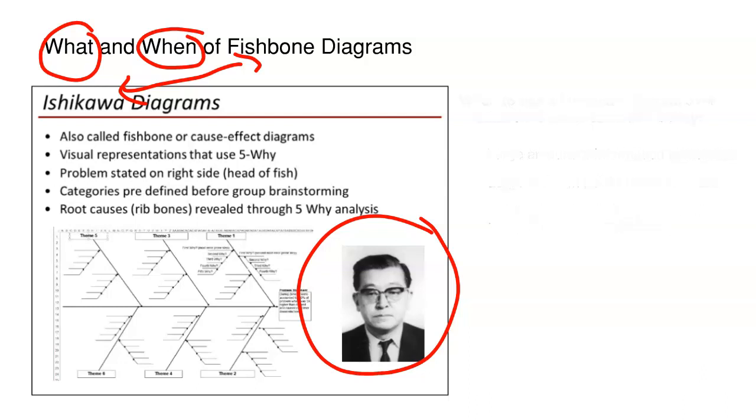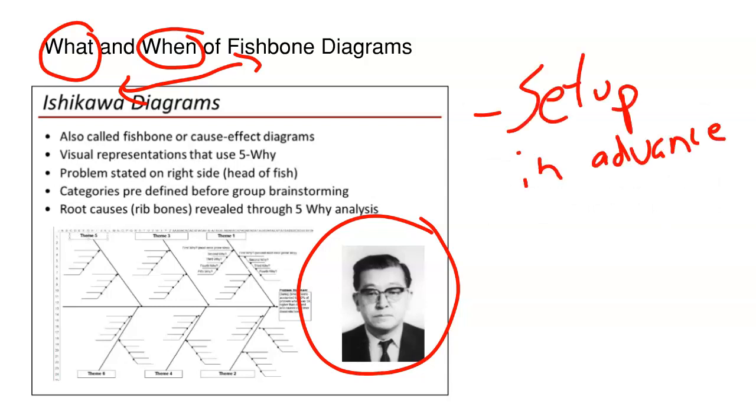And here's how the diagram is set up. It's typically something that's set up in advance. And we'll take a look at the classic template that's used and we'll walk you through that. But it is something that you as a facilitator tend to prepare in advance and then share some form of the completed diagram with your team and then allow them to continue to expand on the diagram first on their own, and then you bring everybody in the room together to come up with the final diagram.